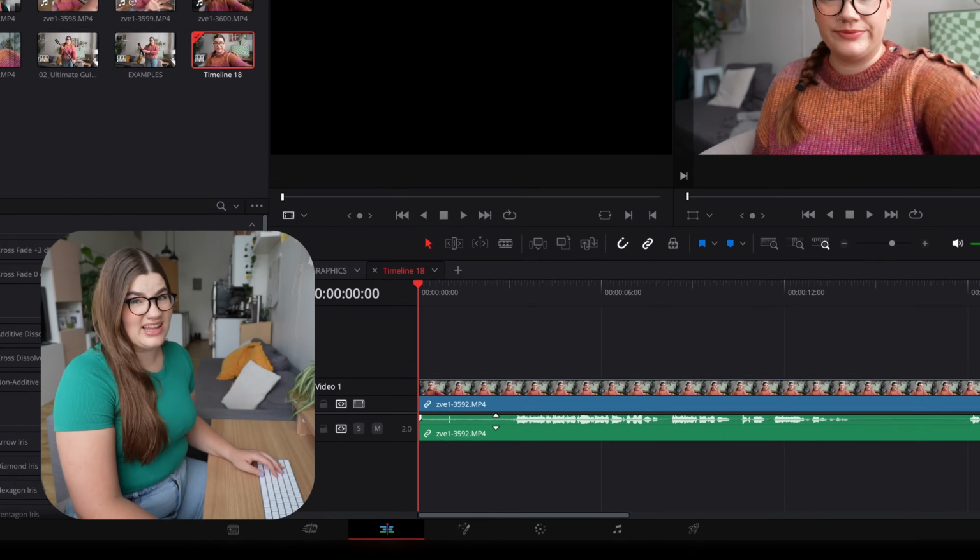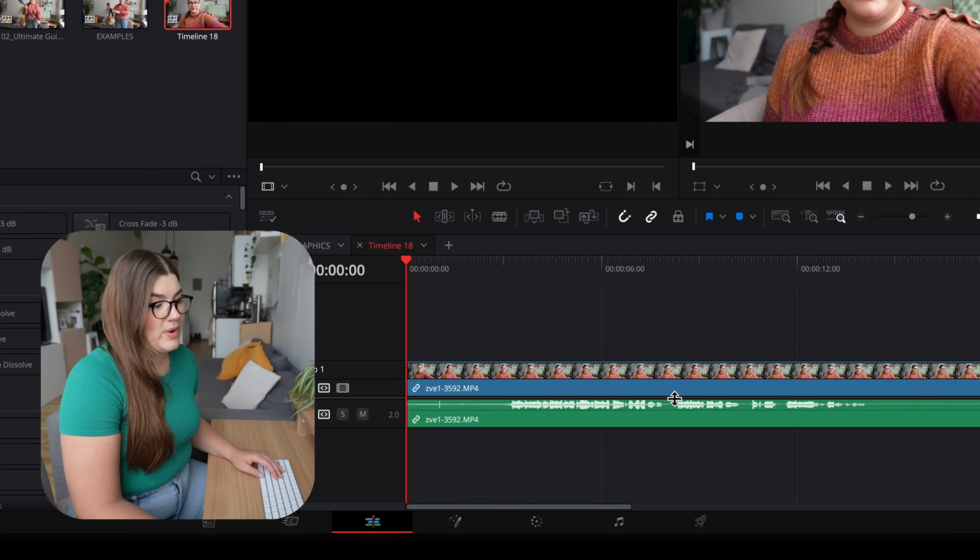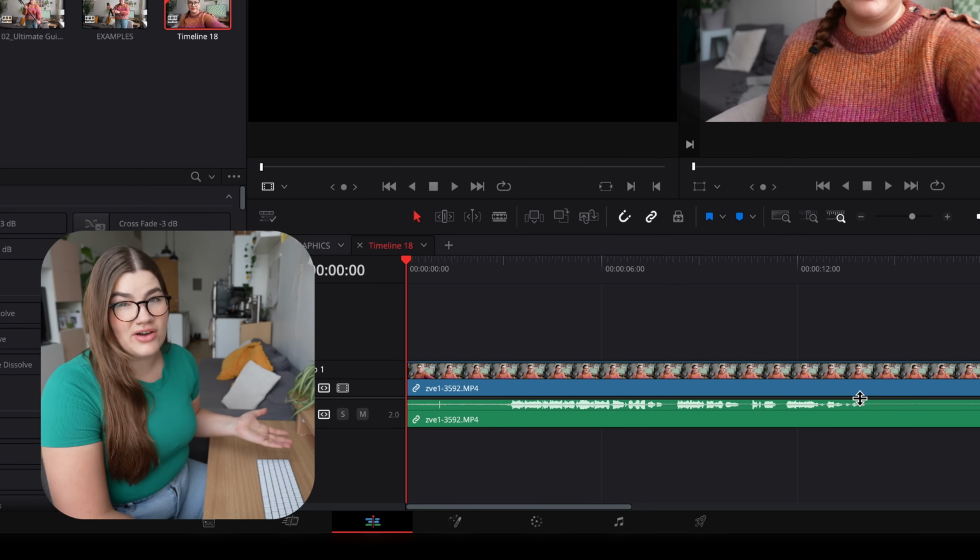Now to really efficiently edit my talking head segment, I'm gonna use the waveform and basically look for clues to when I need to cut out a certain section. If you're not familiar, the way that audio waveforms work is anytime you see a flat line here, that basically indicates that the video is more or less silent. The size of the wave indicates how loud the volume is at that point.